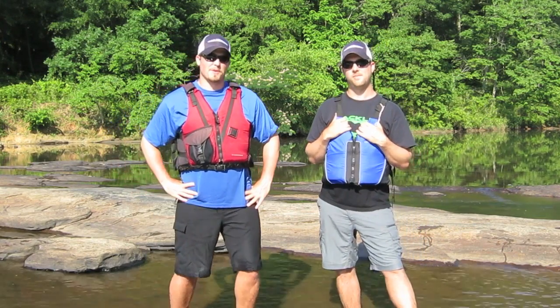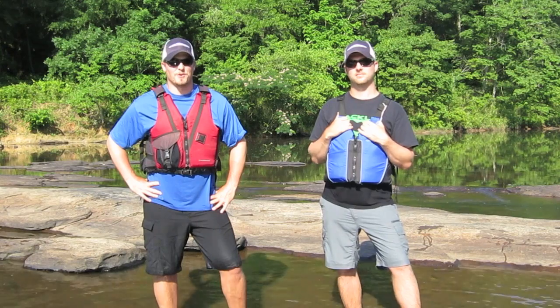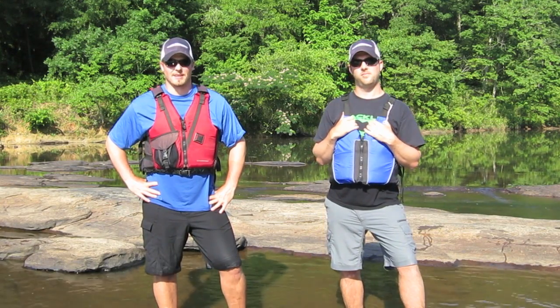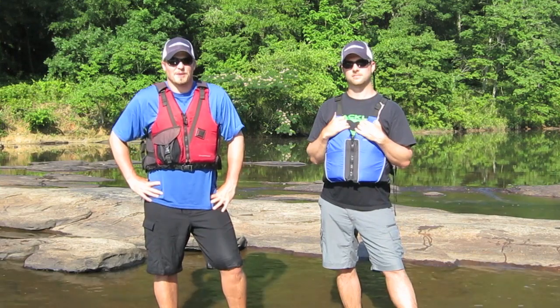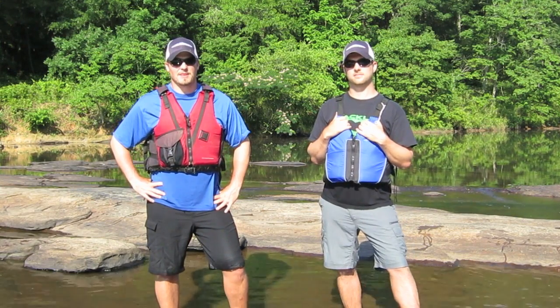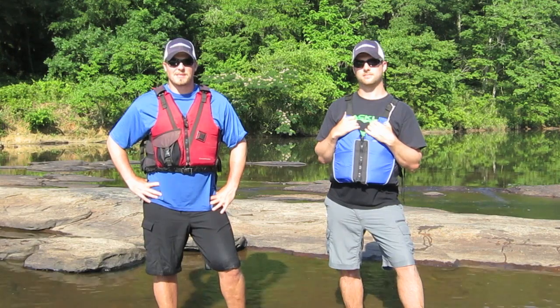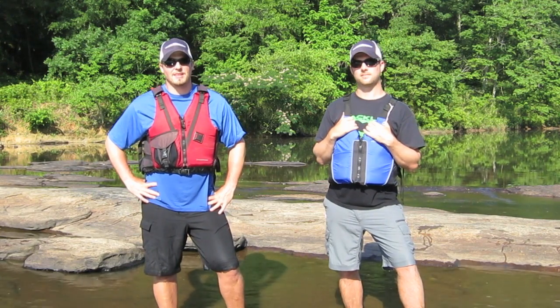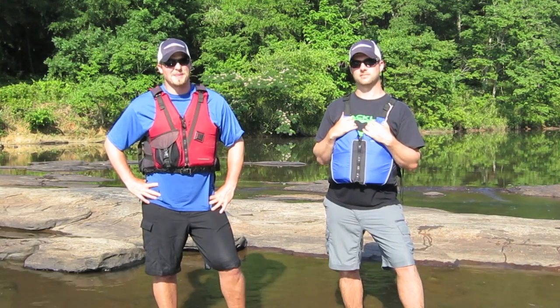Today it's day 2 on the Flint River, here chasing shoal bass. For the first time all trip, the weather's kind of cooperating. Not a lot of wind, it's sunny, no rain, so hopefully we can get a few shoal bass on this gorgeous river and hit our minimum length requirements, catch a few keepers, have a lot of fun, get a lot of footage, and heck, maybe even go for a swim.